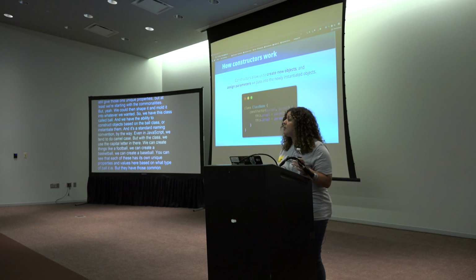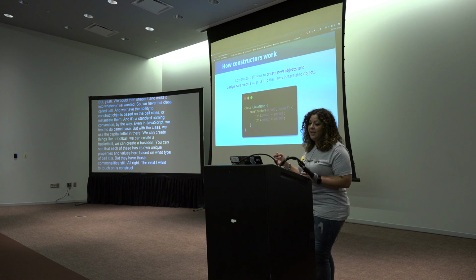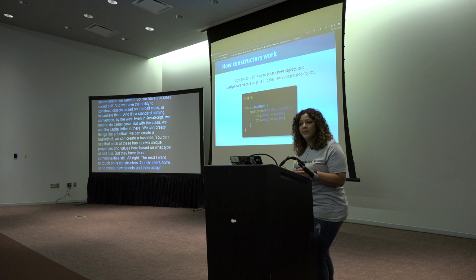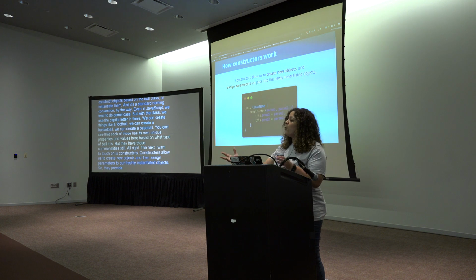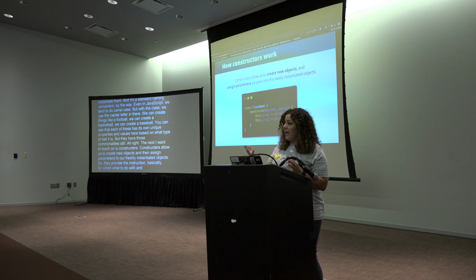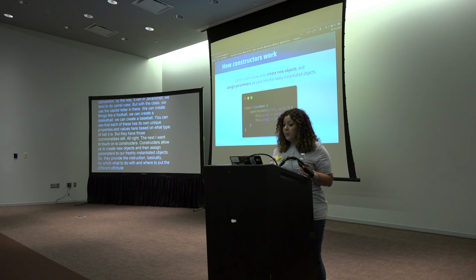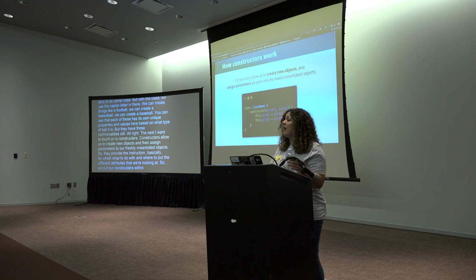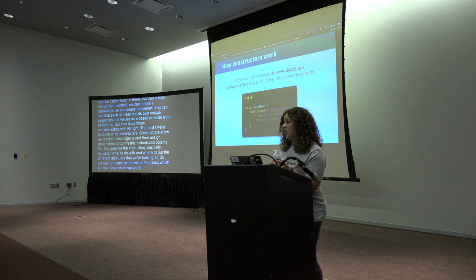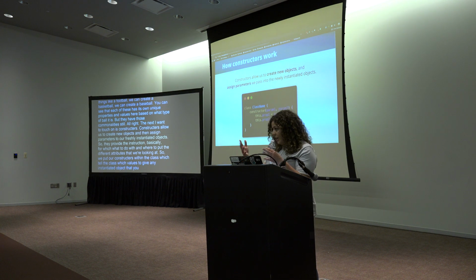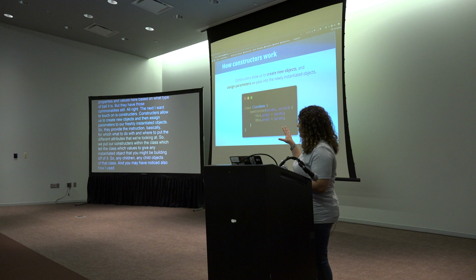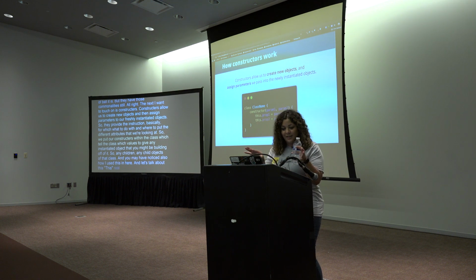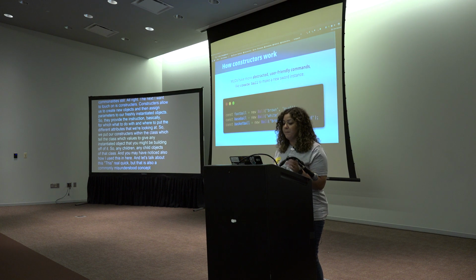All right, so the next concept I want to touch on really quick is constructors. Constructors allow us to create new objects and then assign parameters to our freshly instantiated objects. So they provide the instruction, basically, for what to do with and where to put the different attributes that we're looking at. So we put our constructors within the class, which tell the class which values to give any instantiated object that you might be building off of it. So any children, any child objects of that class. And you may have noticed also how I use this in here. And let's talk about this real quick, because this is also a commonly misunderstood concept in object-oriented programming.